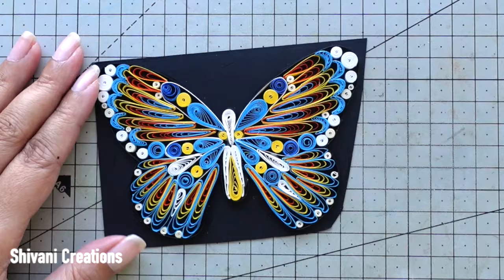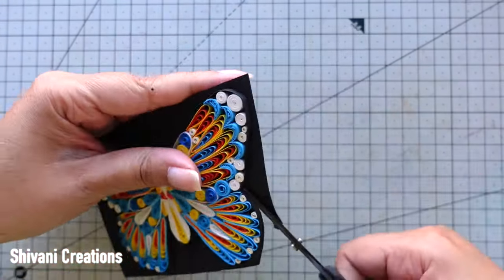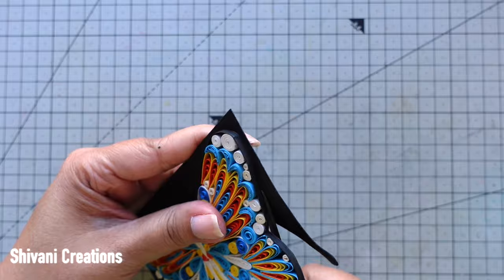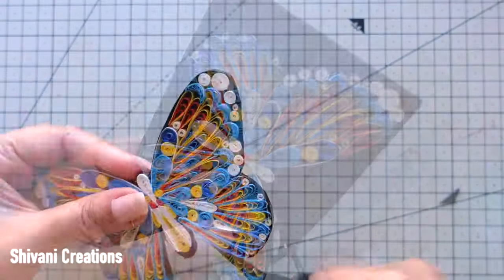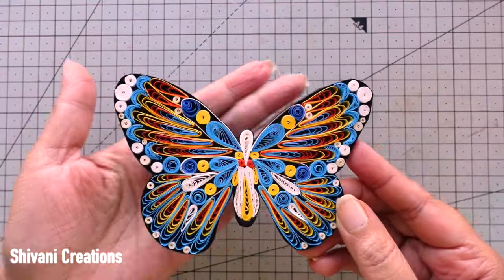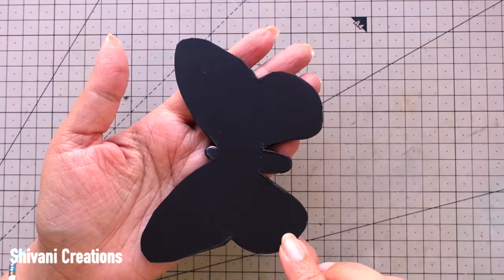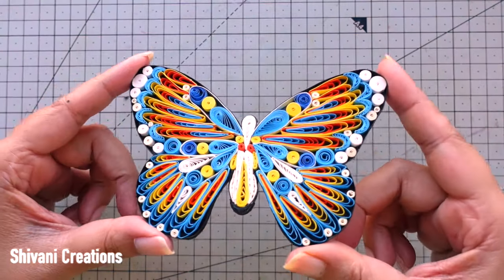And this is done. Now our butterfly is completely ready, so I am just fussy cutting the excess black paper around the butterfly shape. And this is completely ready. So pretty and so gorgeous. Now I am going to connect the antennas later when I am going to stick it on the card.